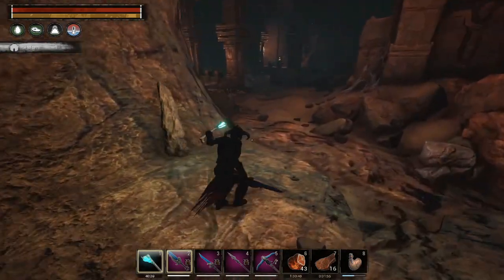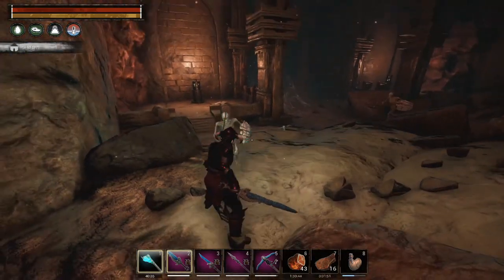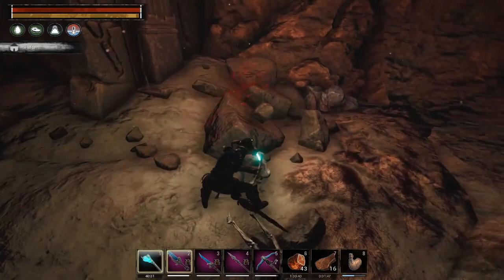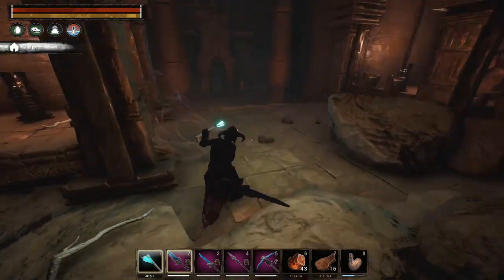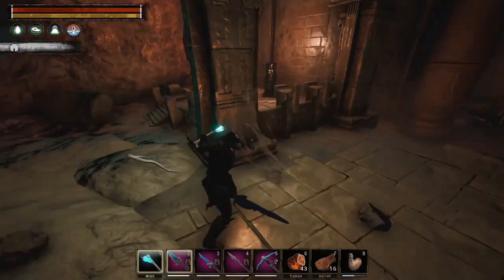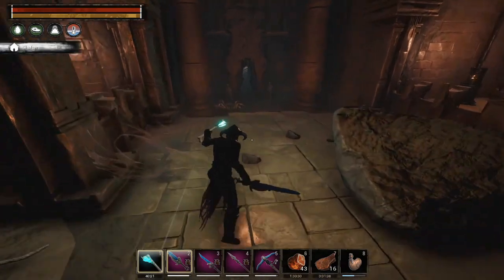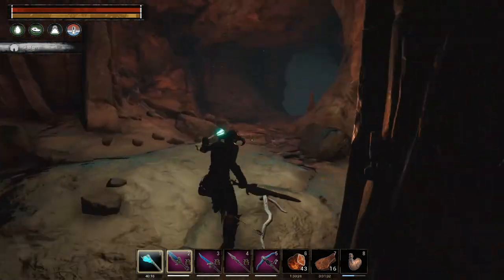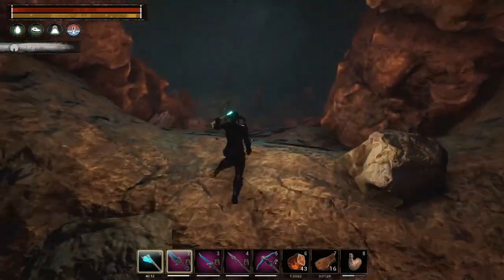Now, from this part on, you don't have to go, because there is no brimstone past here. This is another dungeon, which we will make another video about. All the dungeons. Okay. You don't have to go past there. Let's get out of here.